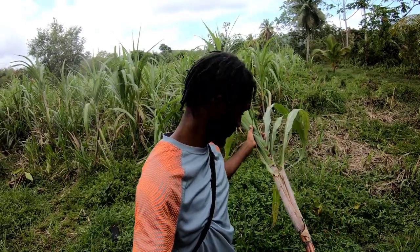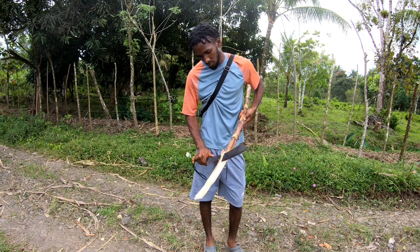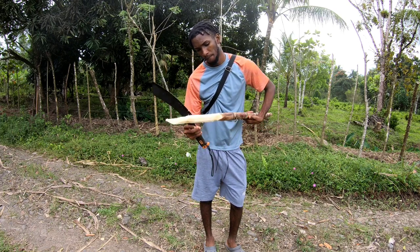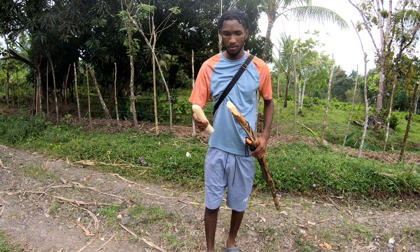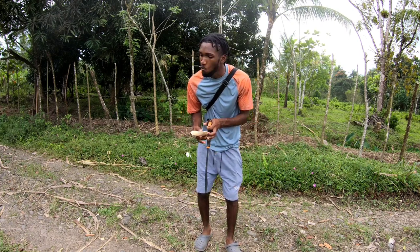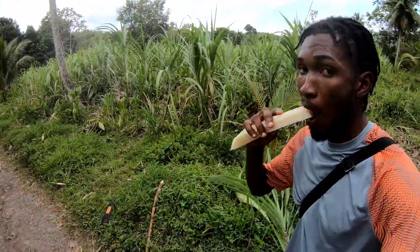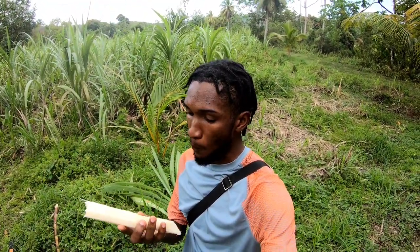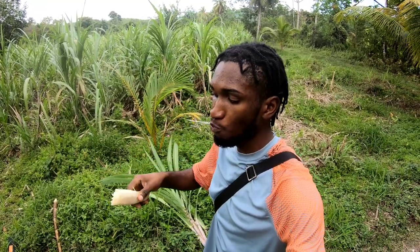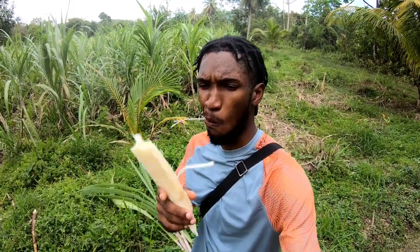So, let's go. Guys, we have to eat a piece of the cane before we start anything else. Let's just peel this. Consume it. Yeah. Sweet. And just like that, sugarcane.